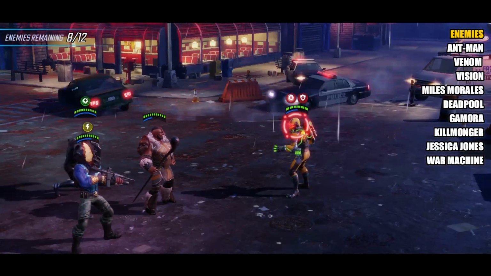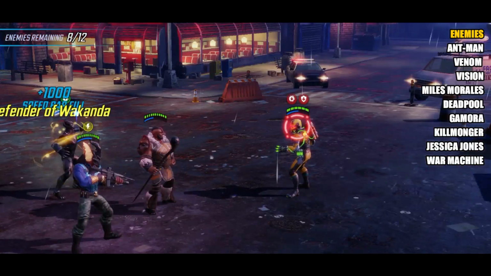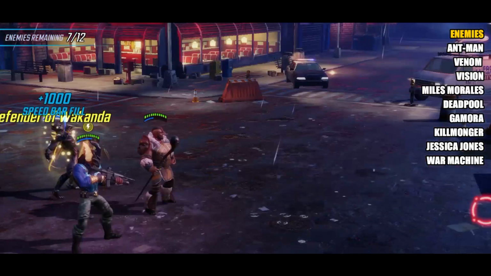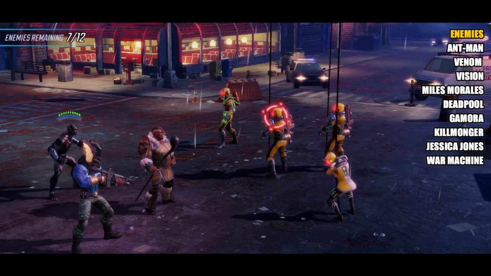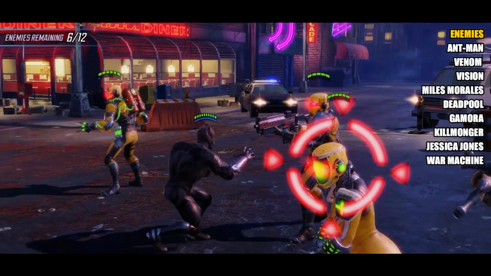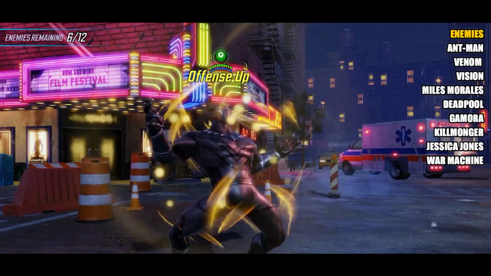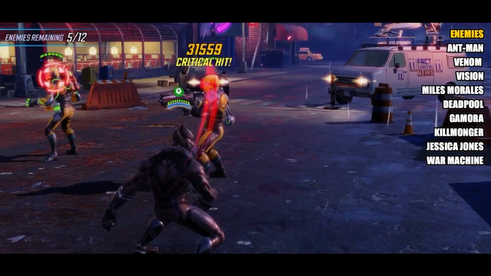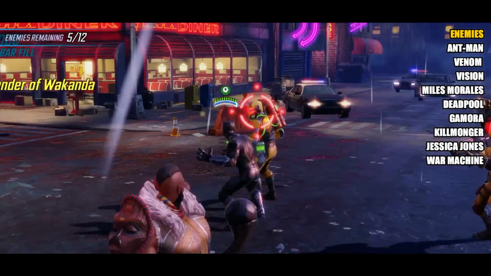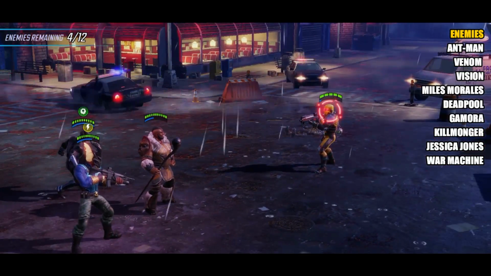You then have Deadpool, Gamora, Killmonger, Jessica Jones and War Machine. Now what they all have in common is they have an attack that can hit multiple times, so as long as you're not in raids where he'll actually heal from blocking, then if he's got multiple charges and multiple blocks, what you can do is work your way and burn through them all quickly with one character, and then his defences are down for subsequent attacks.